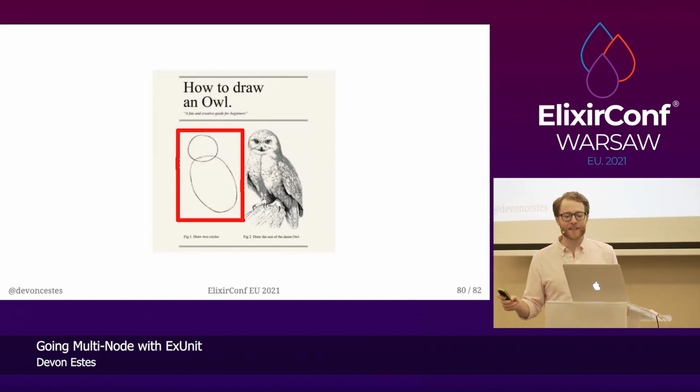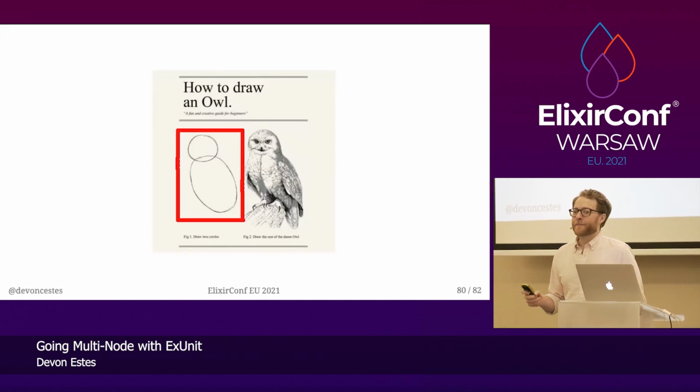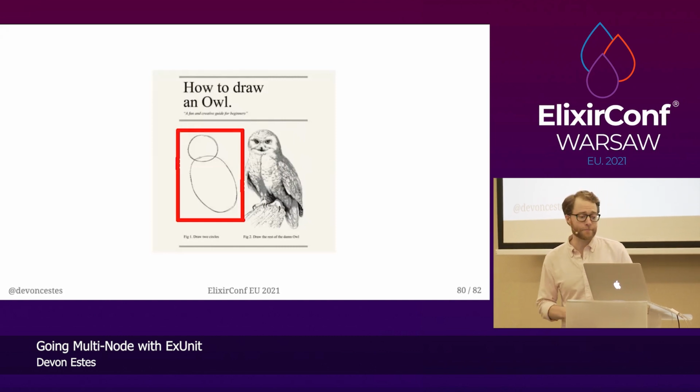But before you start thinking that this is all a waste of your time, because you don't get to go home and run your tests way faster, we got to learn about the code server. We got to learn about how ExUnit runs our tests. We saw a lot of really cool things. To me, the code server is incredible. It is such an incredible part of what is already a hugely incredible piece of technology. The Beam is amazing, and the code server is one of the most amazing parts of it to me. It's what gives us so many of the great features that we love about the Beam.